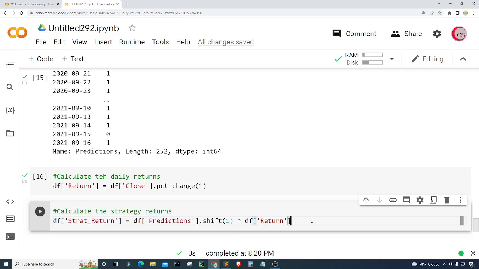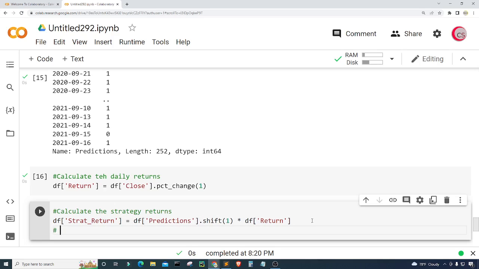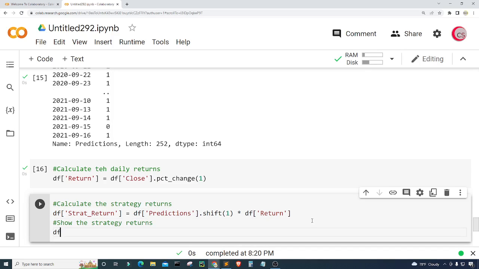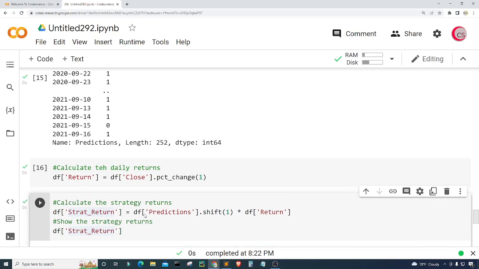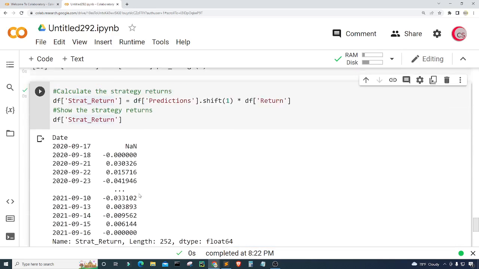Okay, so I think that looks good. Let's go ahead and show the strategy returns. So just type df strat underscore return, and let's run this. All right, and this is the strategy's return.